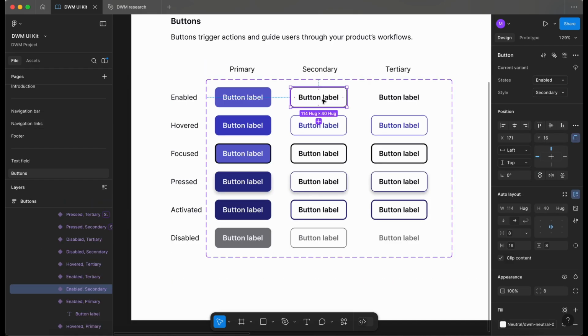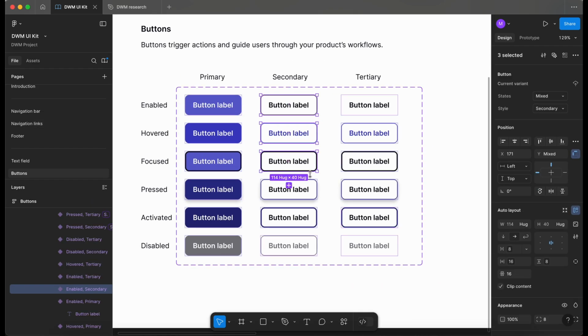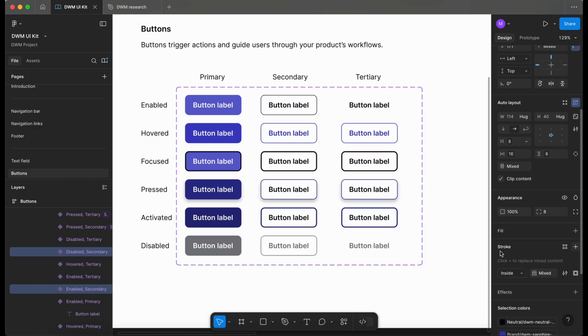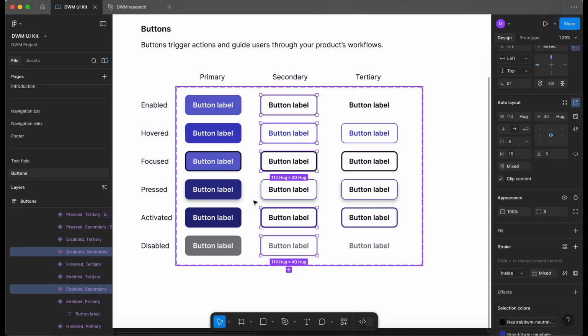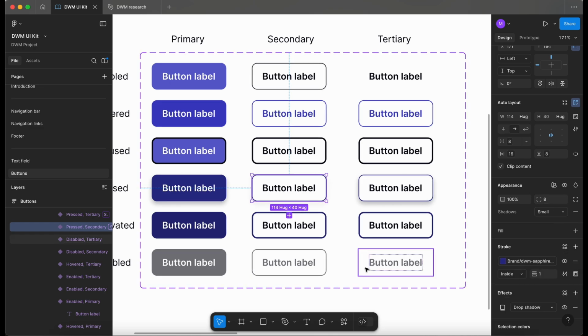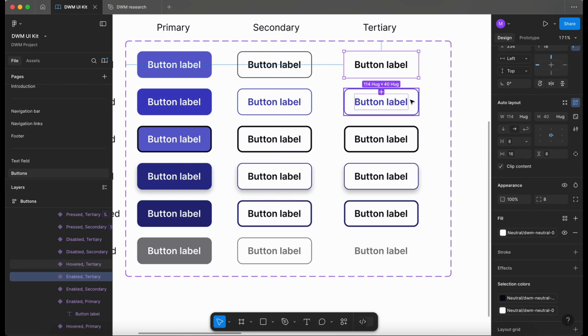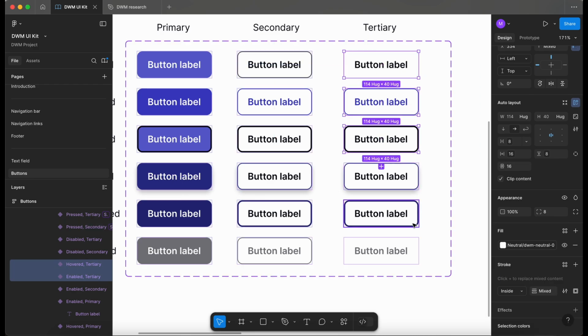Okay, I'm just going to go in and make a couple of changes here. On these variants, these ones here, I'm actually going to remove the background fill. I only really need it on pressed because that's going to show the shadow, and the shadow needs a background. From memory, if I remove the background, yeah, the shadow's going to disappear. So let's press Command Z, enable that. I'm just going to do the same here for these ones.